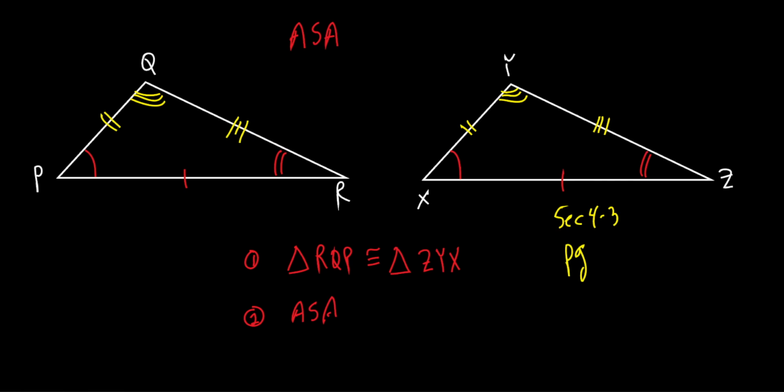But there it is. So it's section 4.3. We're doing 1 to 15 and 20 to 23. If you're watching this on YouTube, you won't be able to see that.